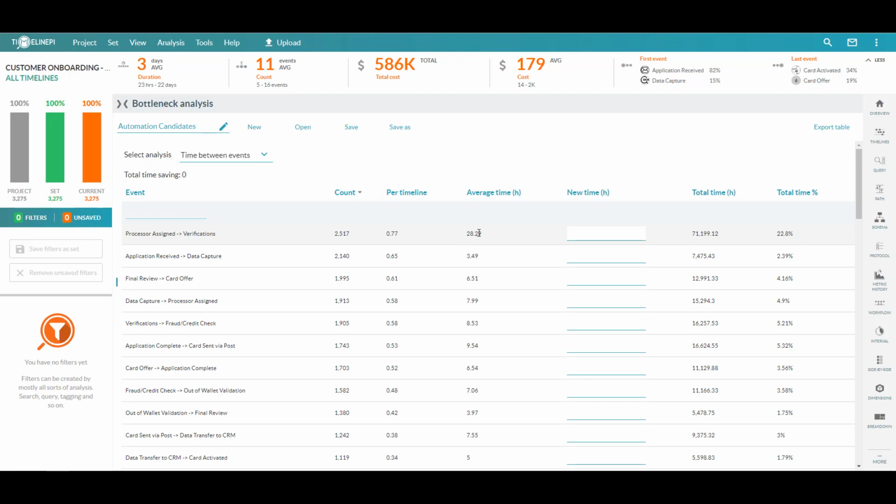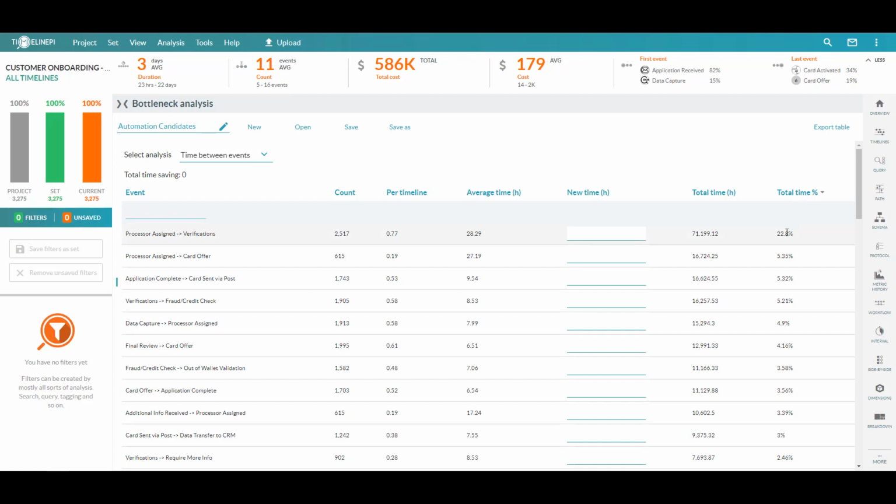The average time it takes us to complete the transition, how does that compute to the total amount of hours that we've spent in this specific stage? And then as a percentage of all the time that we've spent in these business processes, what percentage of it was spent at any given point in this process? And you can go on down the list and start to see where the majority of our time is being spent, even sorting high to low based on this total time percentage metric.